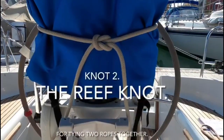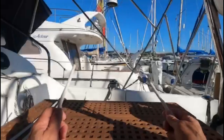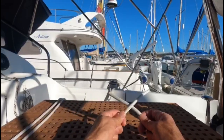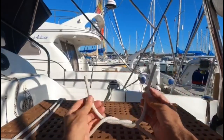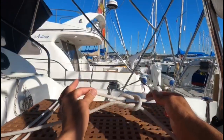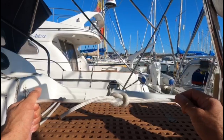Knot number 2, the reef knot. So with our reef knot, there's our 2 ropes, same size, and we start off and it's left over right, and you tuck it under, like so, and then it's right over left, tuck it under, like so. Pull it together, you get a nice flat knot, like that. That's your reef knot.